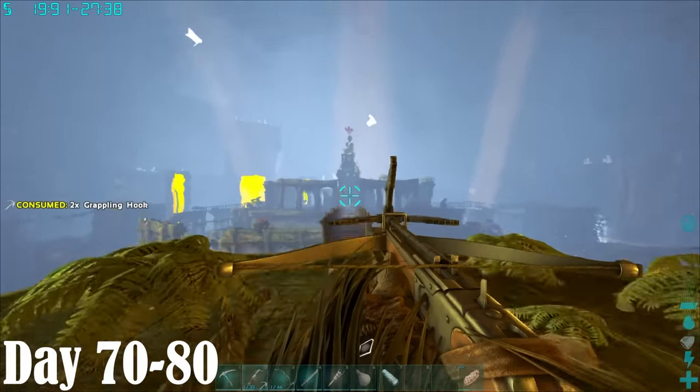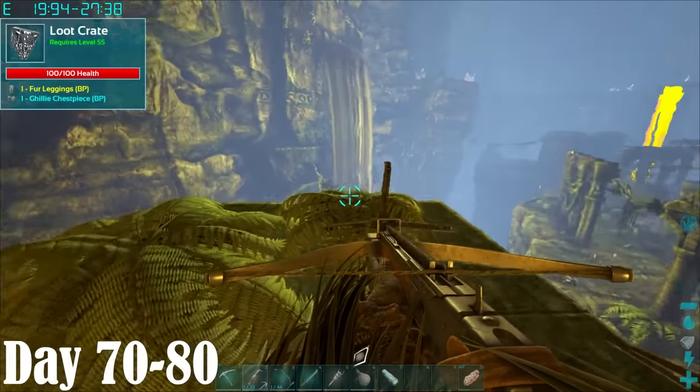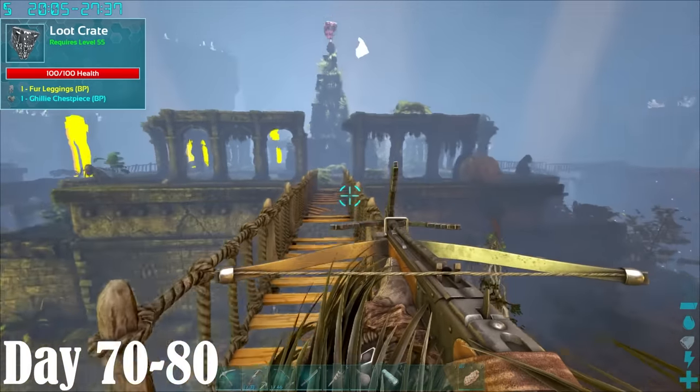Oh, I lagged. Wasn't that green drop at the top? Oh, ascendant ghillie. Ascendant ghillie's not too bad. Ghillie's always useful to have.